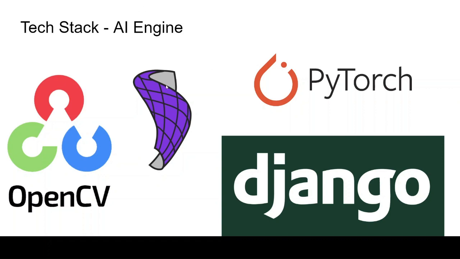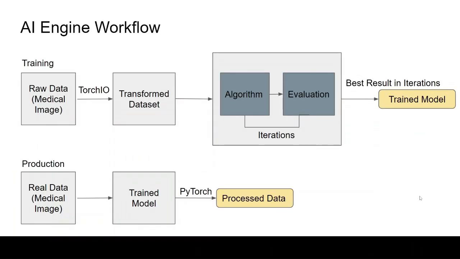And the neural network that we're using to deblur and denoise the image is powered by PyTorch. And also there are some traditional OpenCV tasks being implemented. So we basically trained that model so it fits our use cases. Here's an overview of how our AI engine is functioning.